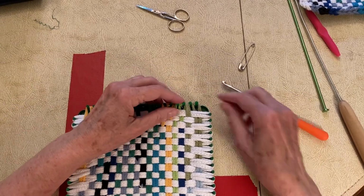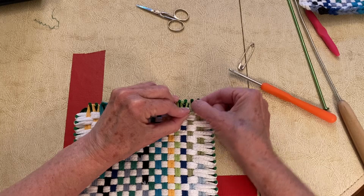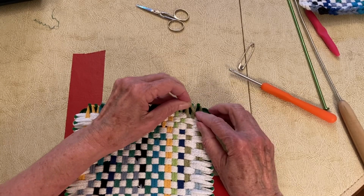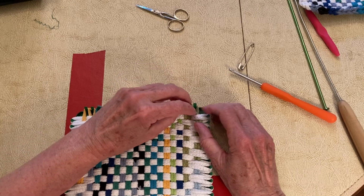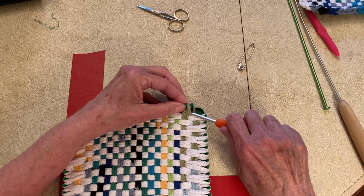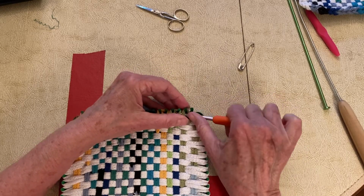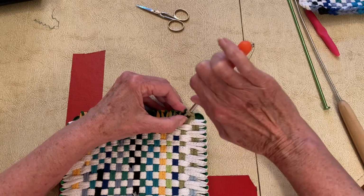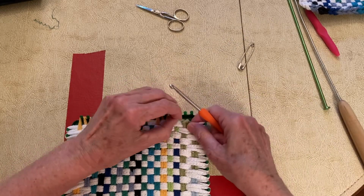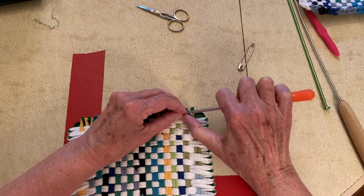Now to cast off, I'm going to lift the outer guy up, the guy that's on two pegs. The guy on one peg, I'm going to move over here. I'm going to put this guy over there. Then I'm going to grab this guy, lift this guy up, pull this guy under, and put this guy right back on. There is an anchor loop.